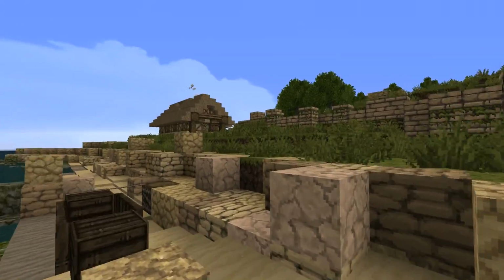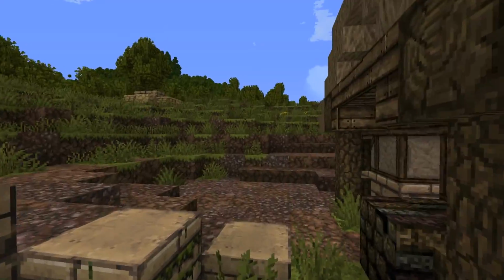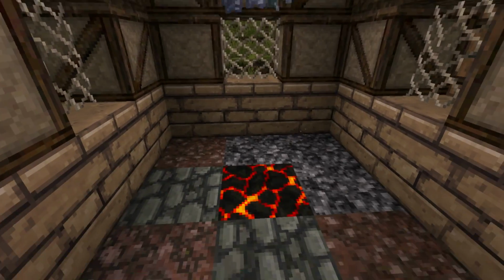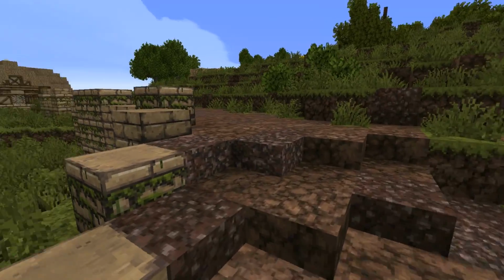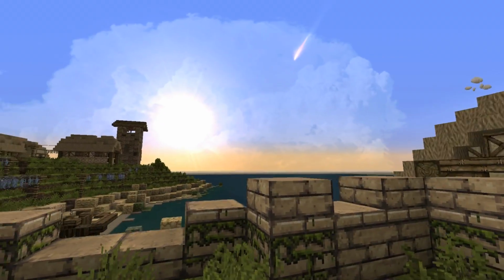Okay, so let's see if we can get to the road from here. We've got to find a way around this wall. I think we'll get there over here. Yeah, here we are. And here you can see again in the house a little fire pit. I've got some embers still going there. Now let's head on forward on this road and it will lead us to the village.